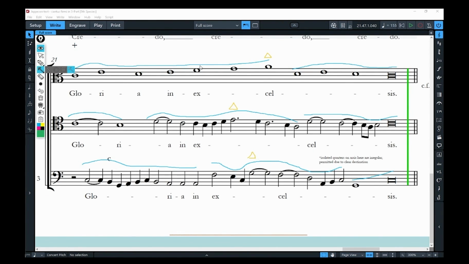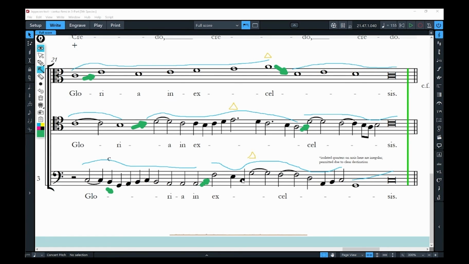Next, we will mark the leaps. Starting here, this first move from C to E, going upwards. And from A down to D, we'll mark the compensation shortly after. In the tenor, there is from B to D, and here from A to D. And in the bass, there is the baby cambiata going down from B to G from the second note of the cambiata, and then from this bigger leap here from A to F.